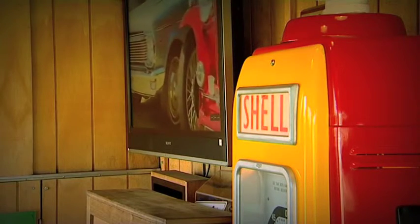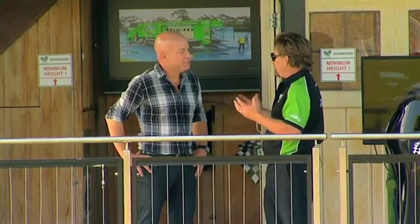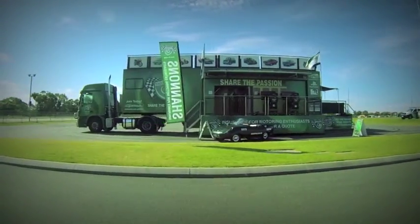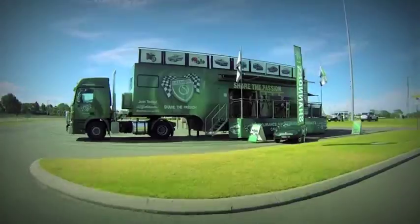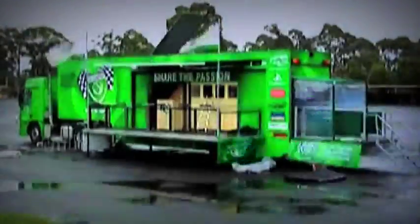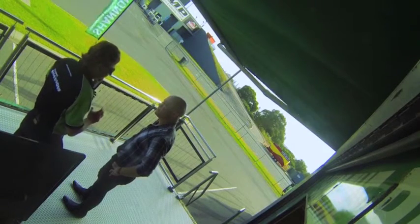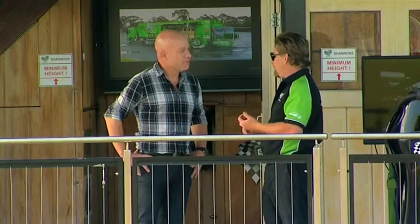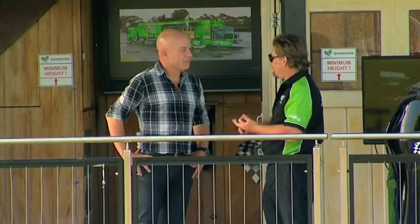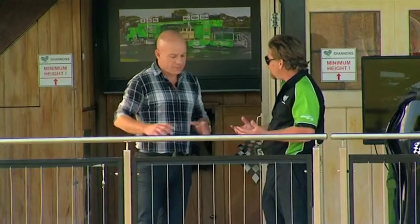How did it all come about? Tell me about the actual truck itself. In 2007, it was a vision of higher management to say, let's do something — let's have a big truck. So they had the trailer custom-built, got the truck involved, and then in 2008, let's put it on the road. Let's take it anywhere in the country that we need to put it. And it has been to every state — as far as Darwin, Perth, Tasmania. They're not scared to put the truck on a boat and send it to Tasmania for events either.